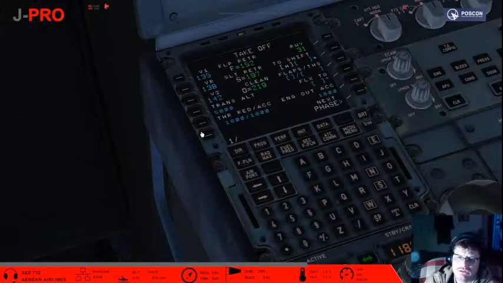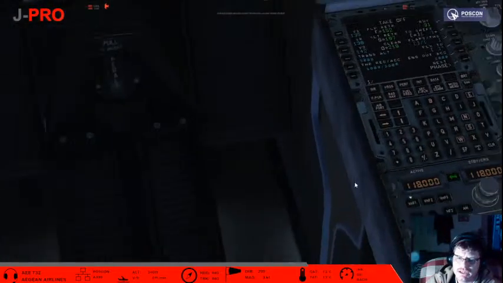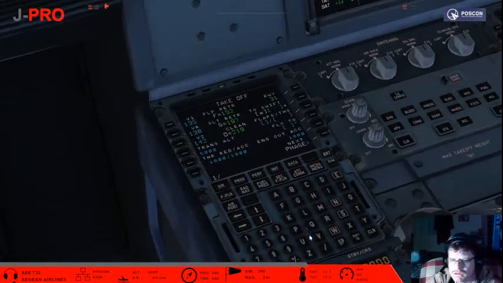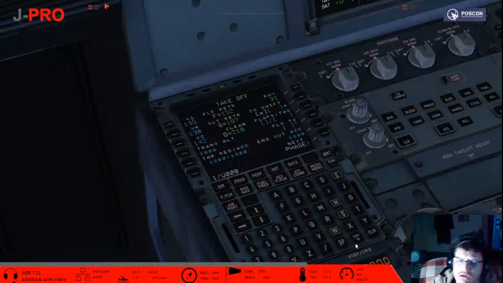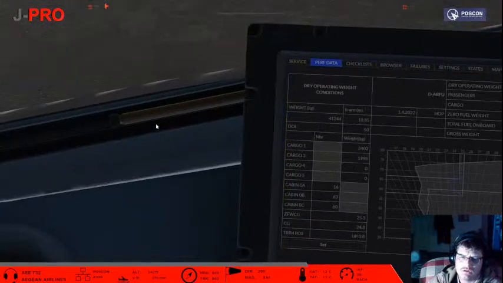That's 1 up 0.8. We can set flex takeoff 66, I believe.